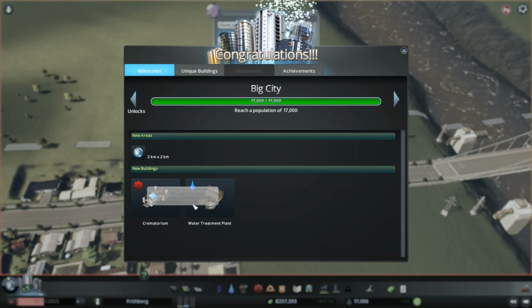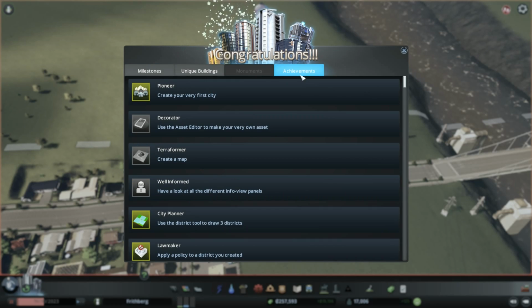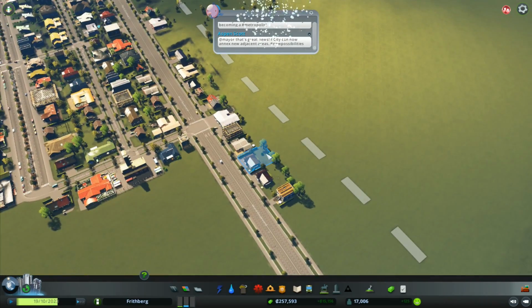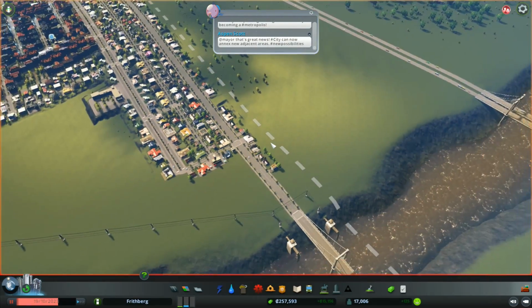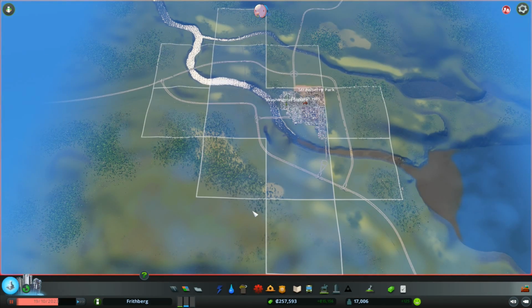Big city! 17,000 people. So we get a crematorium and a water treatment plant and a new area as well. This is a very cool thing that I wanted. Achievements. Yep, okay, let's just ignore that. Right. I'm just going to pause this a second. And we want to have a look at what new land we want to buy.